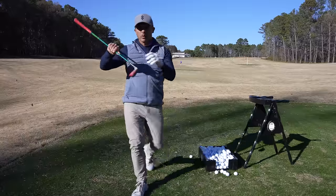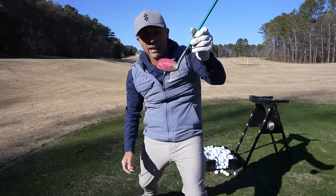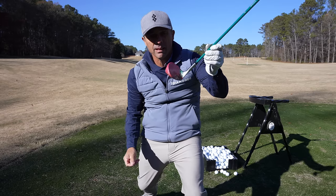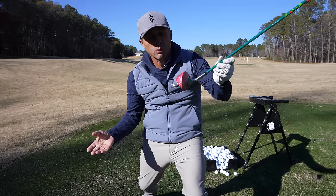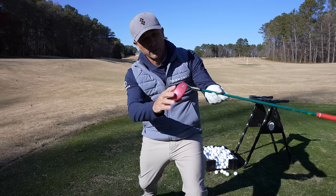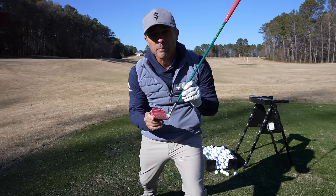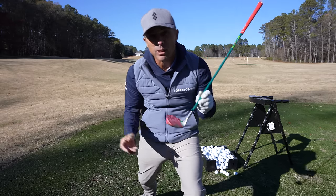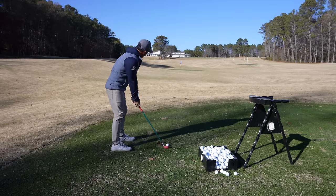All right, can I endorse the strawberry wedge from Mazel? Not really, but it is fun. I wouldn't endorse it for everyday gameplay, but hey, might be a cool, funny gift for somebody. Color's not gonna last very long. And you're not getting much spin off those grooves, unfortunately, maybe fortunately. But I will say, it is a lot of fun to goof around with.